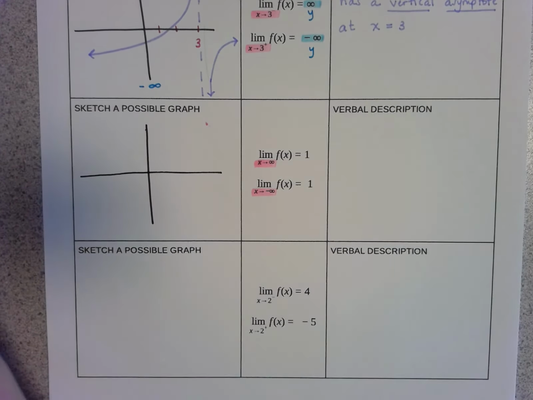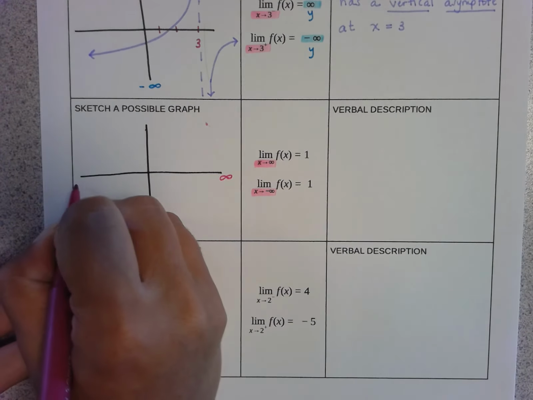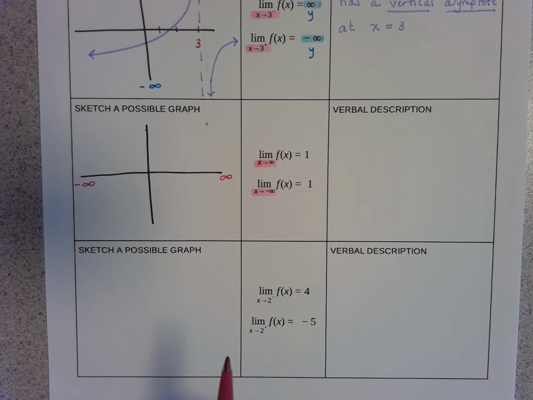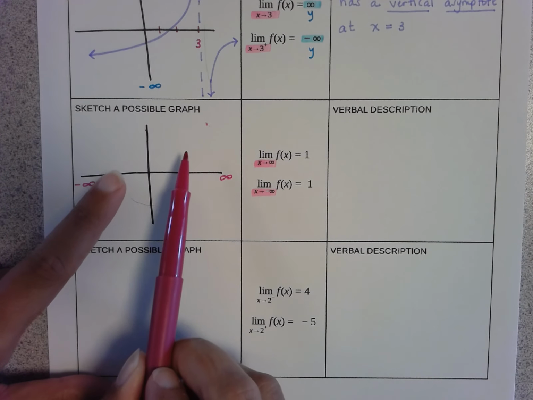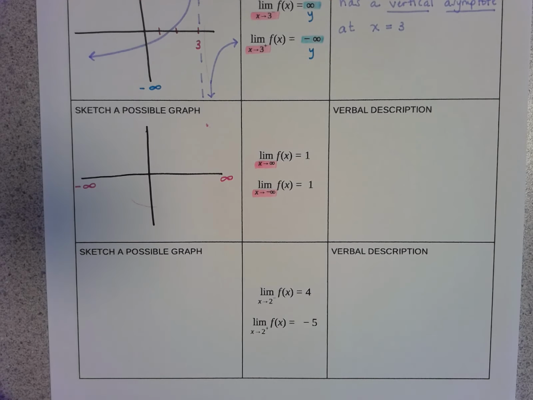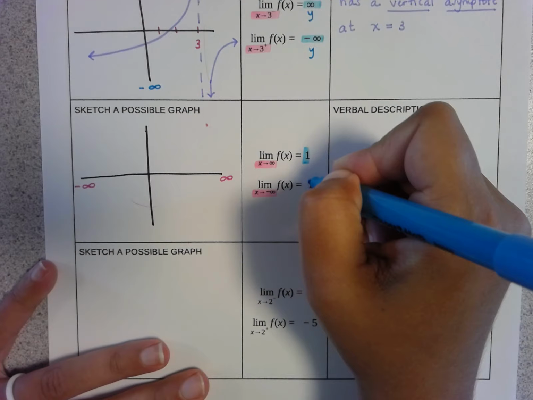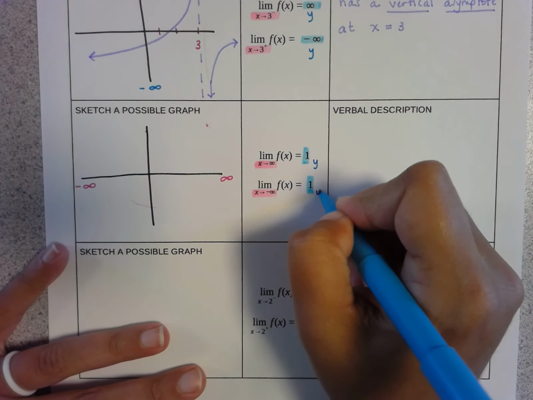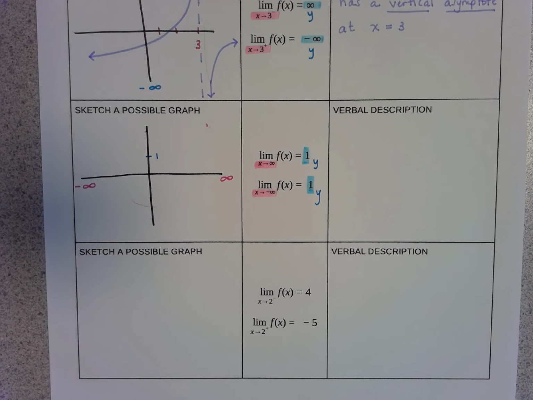So on our graph, we need to remember that on the x-axis, the infinity is here and the negative infinity is here. Right away, this lets me know that I'm not going to be worried about what's happening in the middle of the graph. I'm going to be thinking about what's happening on the edges, or in other words, the end behavior of the function. I can also identify the important y values to include on my graph. Since both of these limits are approaching 1, the important y value to include here is 1.